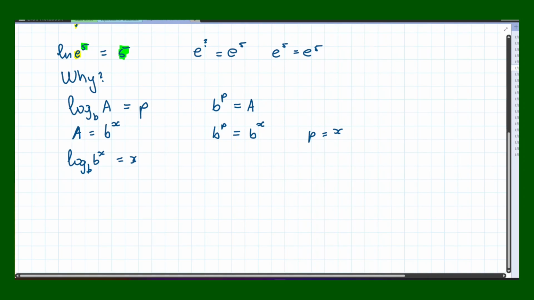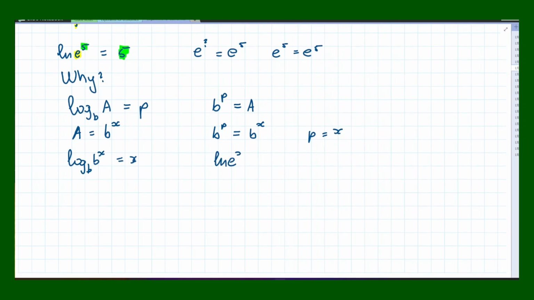Now, what does it look like in the case of the ln? So ln of e to some power x is going to be equal to that x. Again, you're probably getting bored of it now, me saying over and over again that ln is always the same as the base e logarithm. So that's why in here, ln of e to the x will simply come down to x.